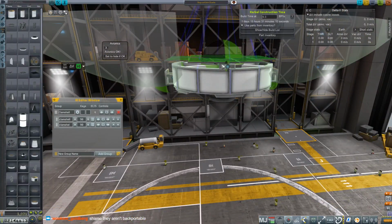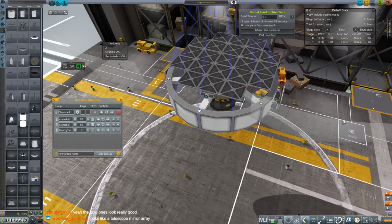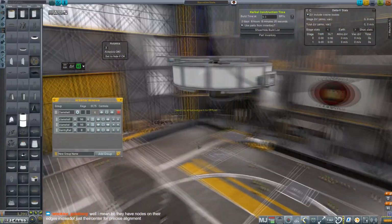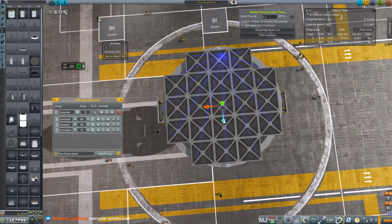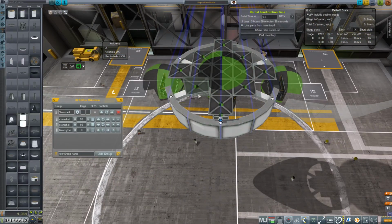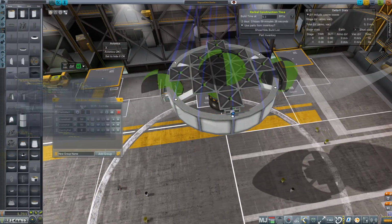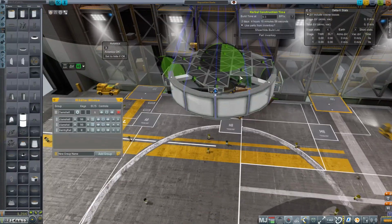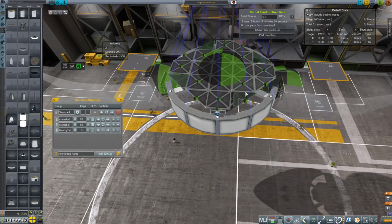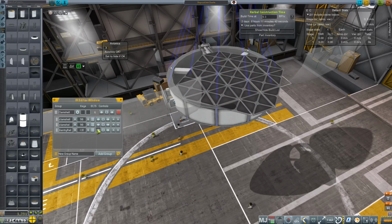We tried to very eloquently set it down on the center of the fairing base. You see exactly how well that works out, but nothing we can't fix without the shift tool. There it is. A little too wide for our base, so we took out these corners here, and instead of me going around and placing them one by one, we can just use these corner pieces, or these triangles, and that makes a much more form-fitting platform than before.